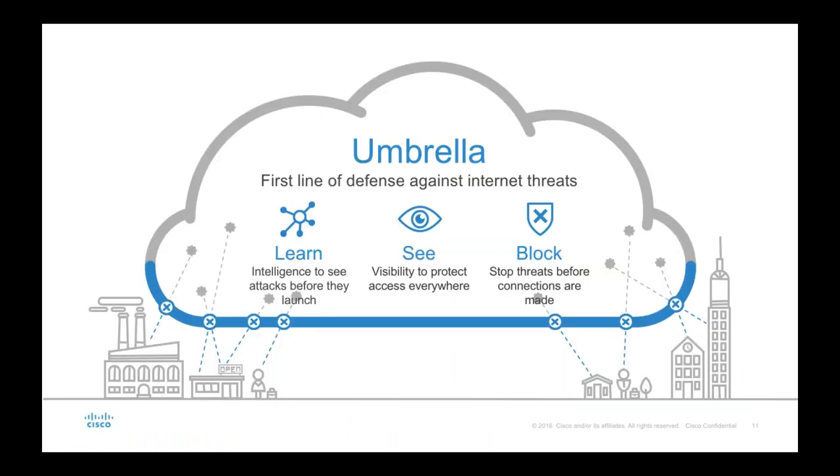It's increasingly important to have visibility that something malicious is happening. In a nutshell, Umbrella provides secure access to the internet. For those who are not so technical, Umbrella is a very simple and effective way to enforce security that uses DNS — a protocol built into the foundation of the internet. Every time you click on a bad link in an email or type a URL in your browser, it first makes a DNS request to figure out where you're going. If we see that where you're trying to connect to is bad, we'll block that connection before it even attempts to connect.